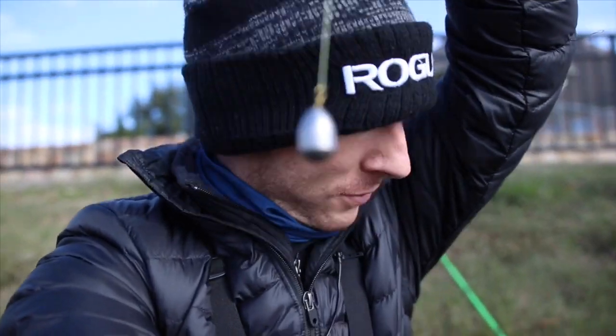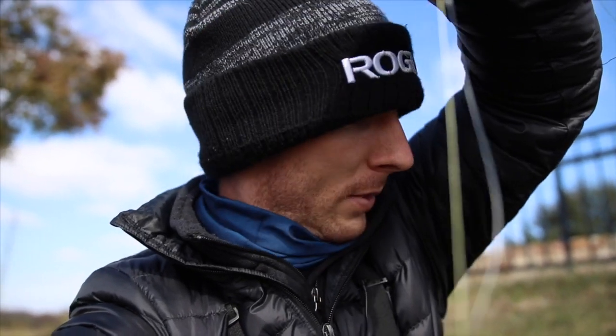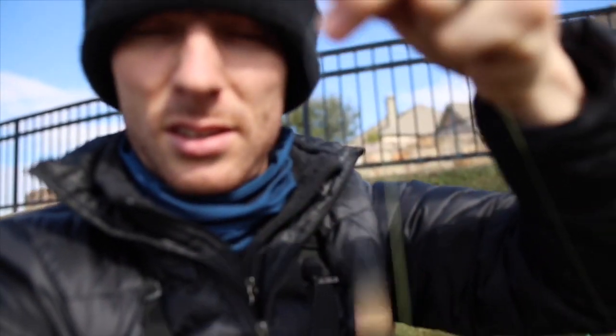Bryce and I are out here at the secret catfish spot — not going to disclose the location — but I will disclose my rig. I just got done shopping at Walmart for some hot dogs, 98 cents. We're gonna go catfishing with a baitcaster, the Scorpion DC reel. I've got my 30-pound braid on the Scorpion as usual, throwing the Fate Black rod — the snapped one, because I don't want to risk my good one in case one of these big cats tears it off.